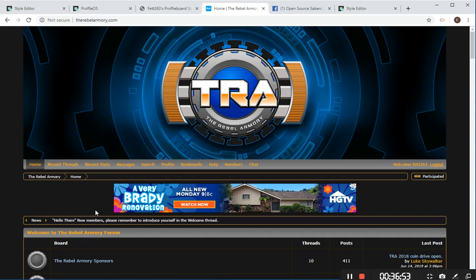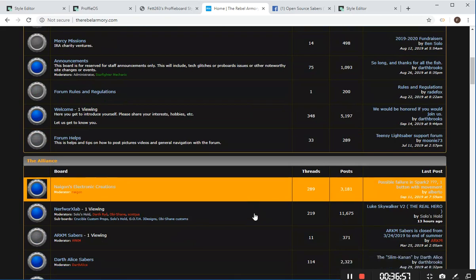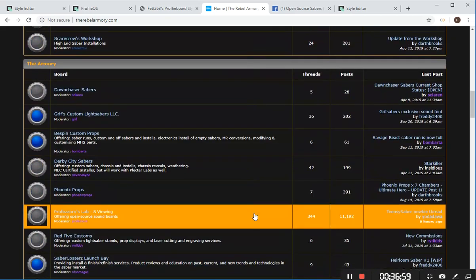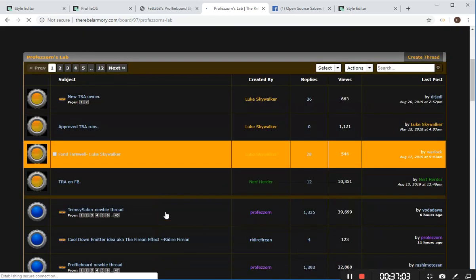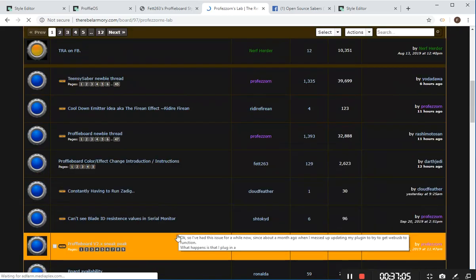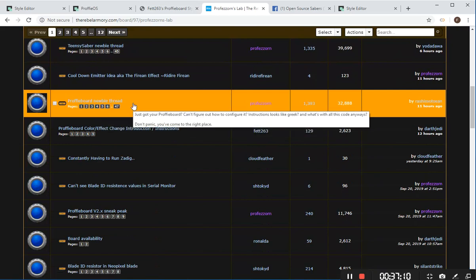And most important, in the forum, so get the TRA, just take the 2 seconds to sign up. You're going to find Professor Zorn's lab here. And then in his lab, there's a lot of back and forth. There is the newbie thread. This is usually at the top, but look for it. You can also search. Ask questions here. Read this too, because there's so many questions from people who had the same experience you may have already had and got an answer. You can find it.